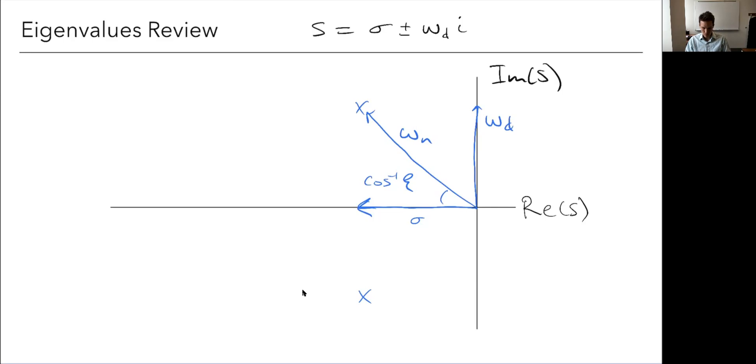So our review: remember the real part here tells me something about my damping. This angle here is what we define as a damping ratio. But as this becomes further away, and if this is negative, these eigenvalues, we can think of them as exponentials or cosines and sines, they're complex exponentials. Basically, this frequency is going to relate to oscillation, and the real part is going to relate more to the damping.